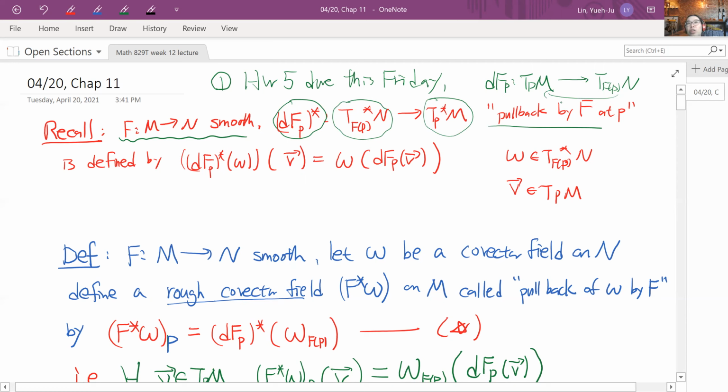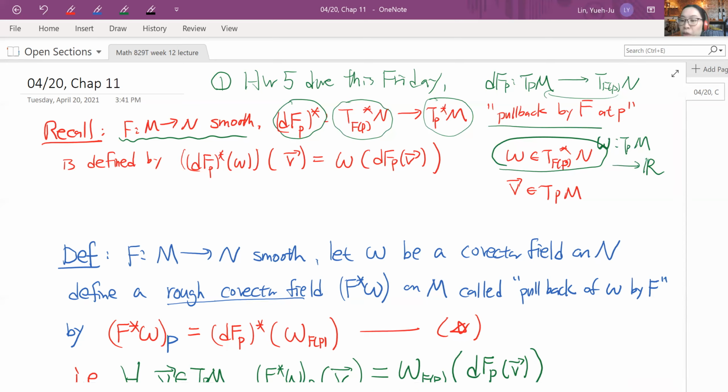Compare this with the push forward of the vector field that we defined earlier. The reason we call it push forward is because you send it through the differential, from the domain to the codomain. Now it's backward. That's why we say it's pullback. The definition is very straightforward, and it's actually quite natural. So you have a covector. A covector is really nothing else but a mapping from the tangent space to R, right? You input a vector, output a real number, or you can think of it as a linear functional on the vector space. Sorry, this is N. I'm now on N because it's the covector on N.